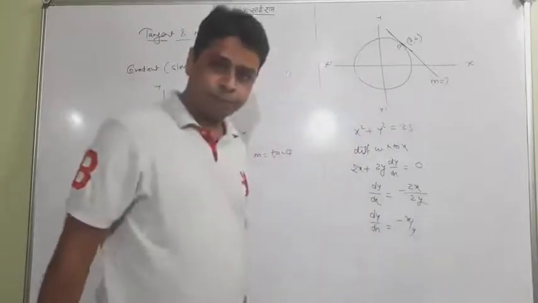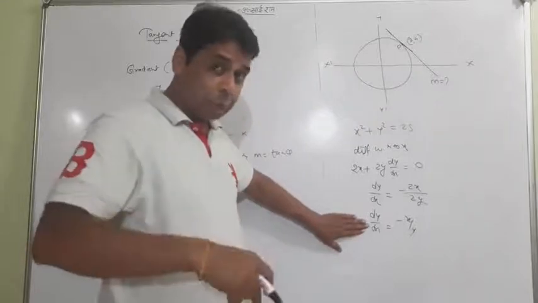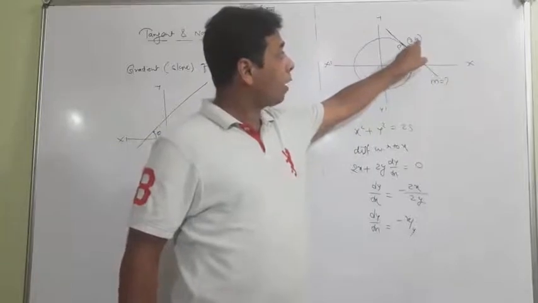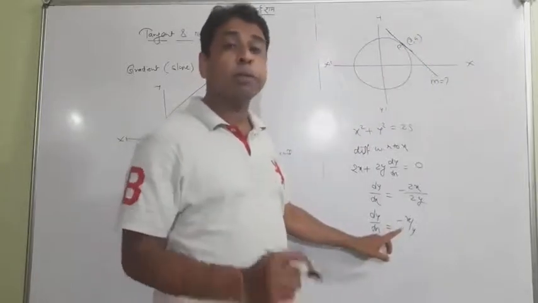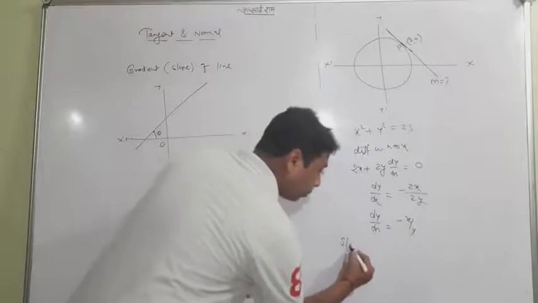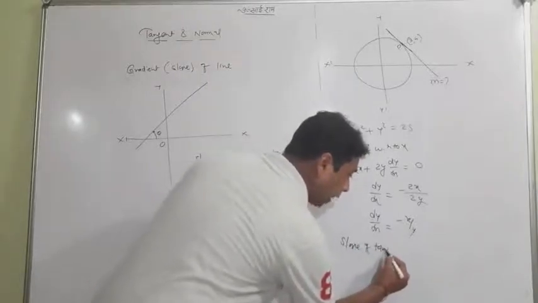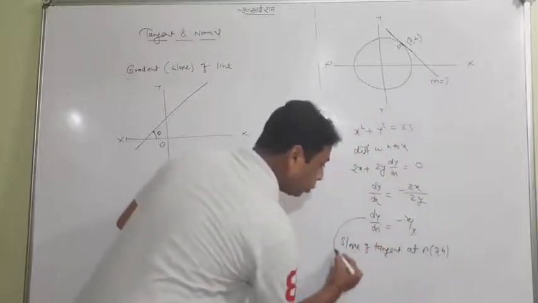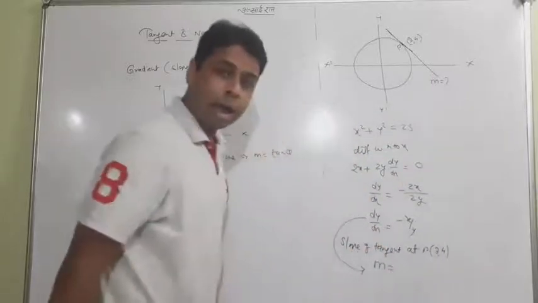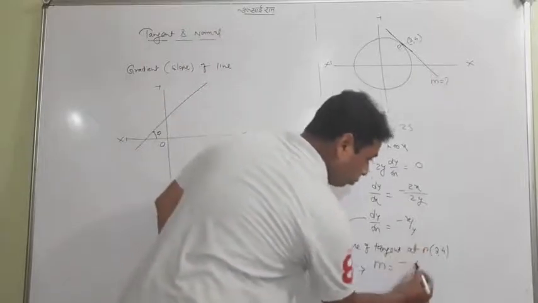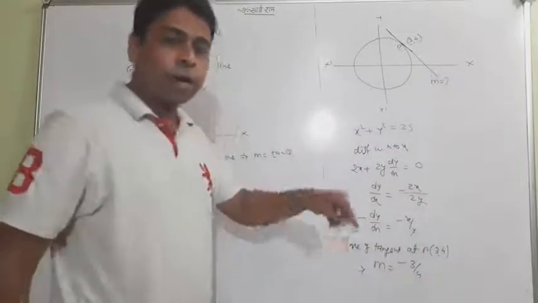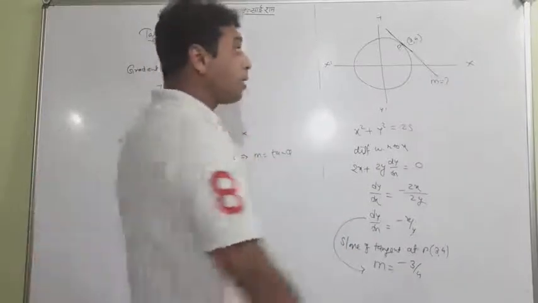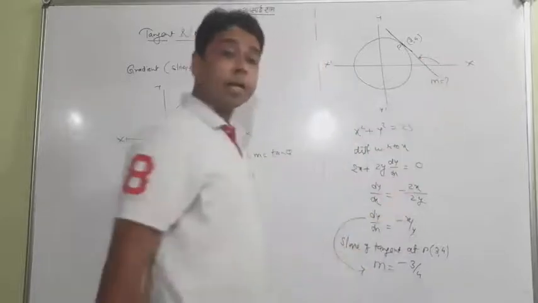x upon y, with the minus sign. This is not the slope right now, but when you put the point of contact values x equal to 3 and y equal to 4 here, you will get the proper slope. Meaning I would write that the slope of the tangent at point (3, 4) will be m. Just putting x equal to 3 and y equal to 4, whatever value you get is called m. And it's a very good proof of what angle it is making: it is making an obtuse angle.